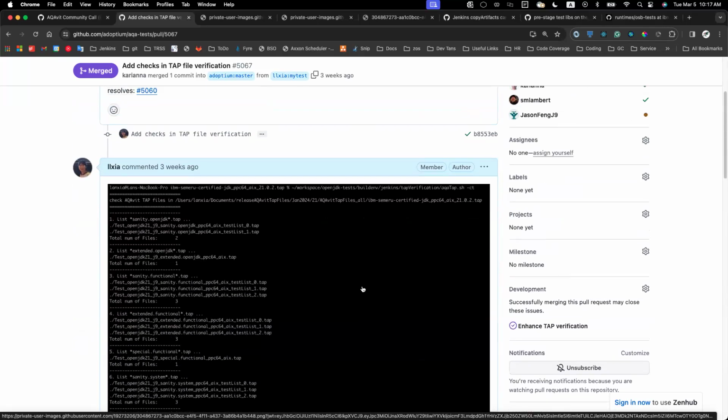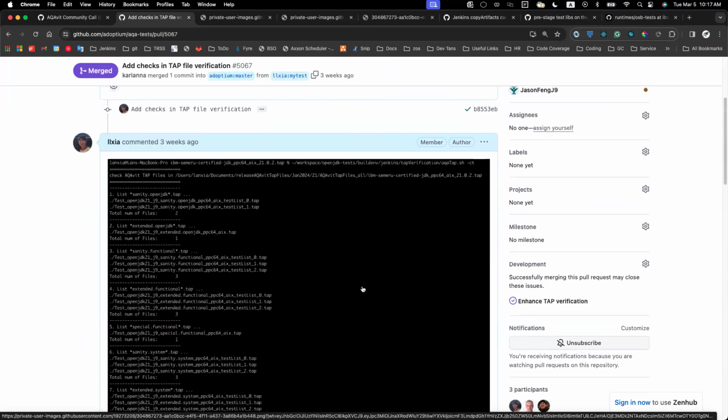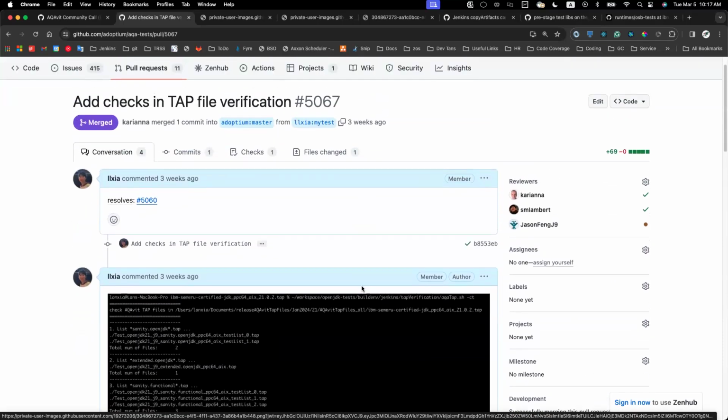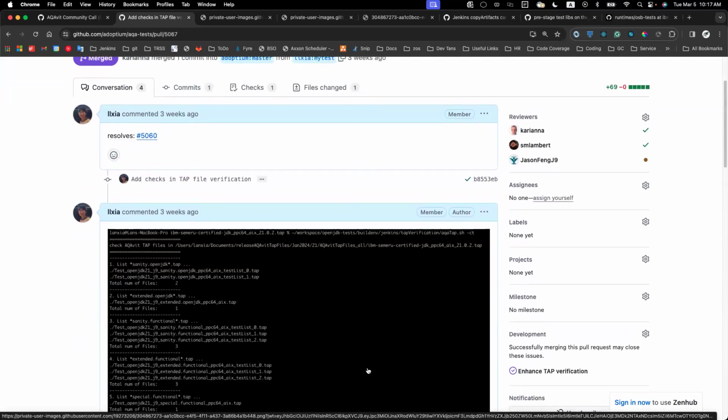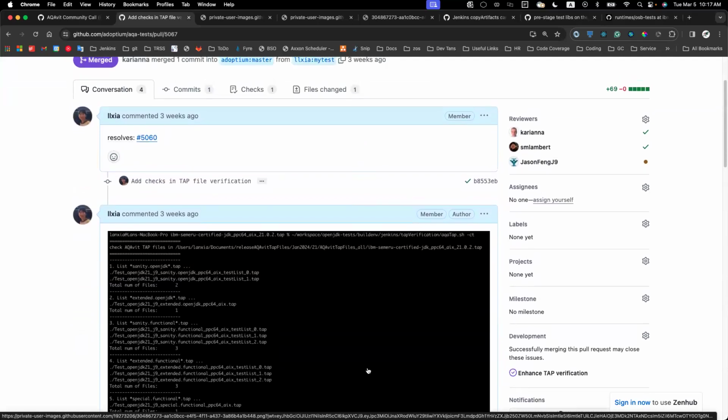So this is just a starting point. We will gradually add more and more checks to help people validate the tab file. Also, we want to incorporate this as part of the build pipeline as we run through all the tests and collect the Aqua test tab file.